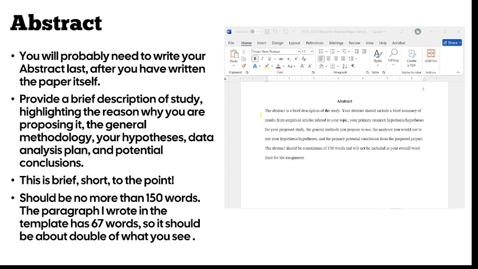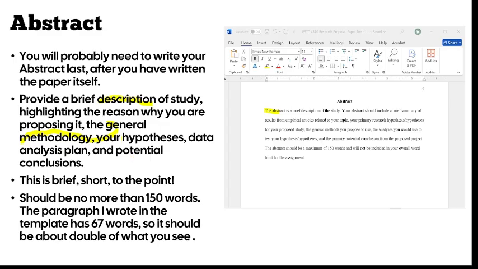It's double spaced. There is no indentation here, okay? You're going to give me a brief description of your study. Tell me the highlights, why you were proposing it, because there has to be a reason, right? It's important to a component of psychology. There's a gap in the research. Why is this important, okay? You need to tell me that. You need to tell me your general methodology. And by general methodology, I need you to highlight that this is a non-experimental or a correlational research study, okay?